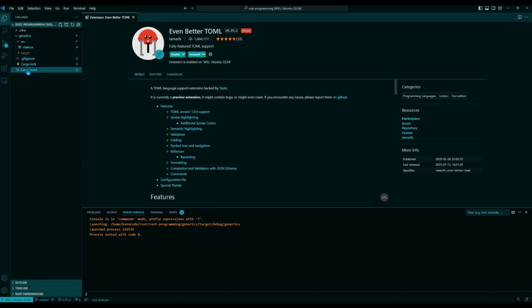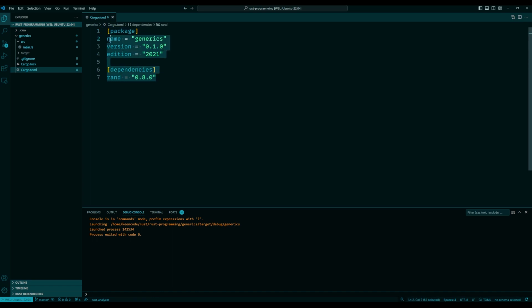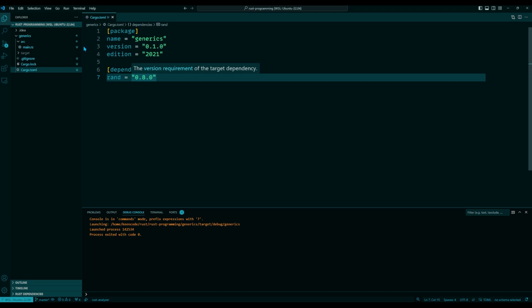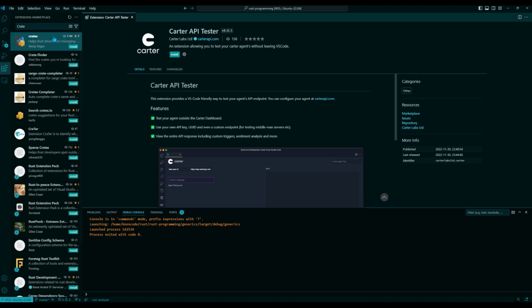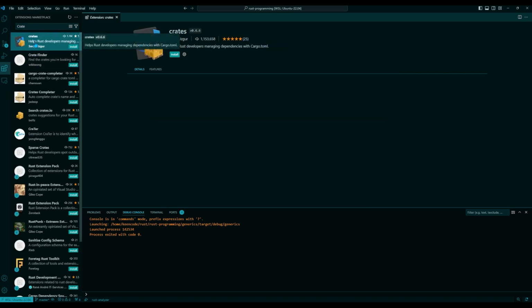Now if I go to my Cargo.toml file, you can see that the content is now highlighted, and if I have any error in my TOML file, it will be highlighted here. Now there are a few optional extensions that you can install to make your life a little bit easier. You can see that in my Cargo.toml file we have a dependency added here, but how would we know that we have added an outdated dependency in our Rust program? To manage these dependencies, we have an extension called crates, and if I search for it, you can see that this is the official Rust crates extension.